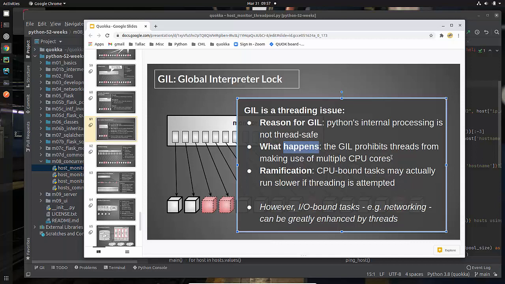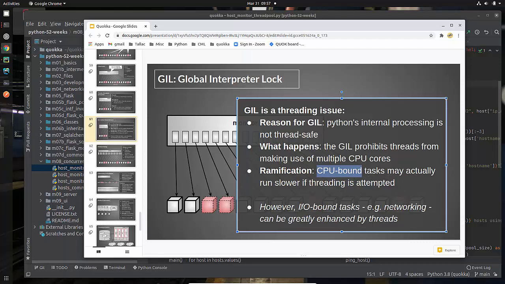So we live in a day where there's multiple CPU cores, and we should be able to push processing execution elements through these multiple cores, but the global interpreter lock is going to block that from happening. The actual result of this is that if you do things that are CPU bound, like numerical computation or in-memory string manipulation, then you're going to find that your multi-threaded solution may actually run slower than a single-threaded solution because of the overhead of the global interpreter lock. So you just have to be careful of what you're doing.